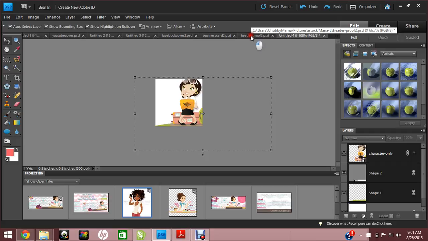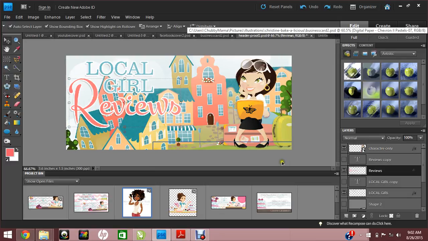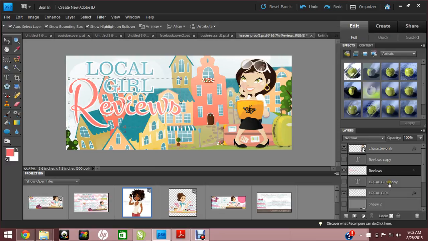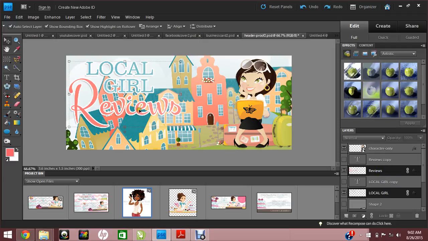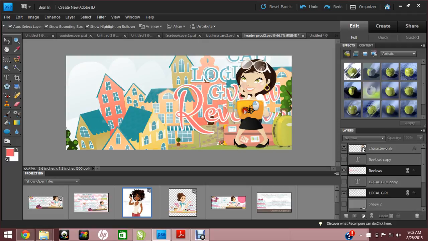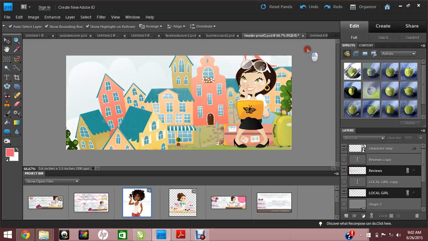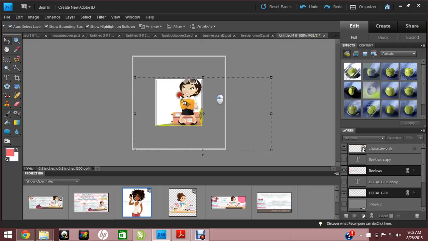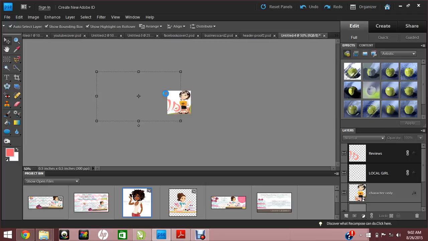And then let's go back over to the header, and I'm going to put the text together now also. So holding Control and clicking the layers, right click, Link Layers. And notice it still shows up here. So once we come back, the girl's still there. So even though we're moving things around, it basically copies them and then drops them and leaves your original as it is. Okay. Control minus, bring you back out.